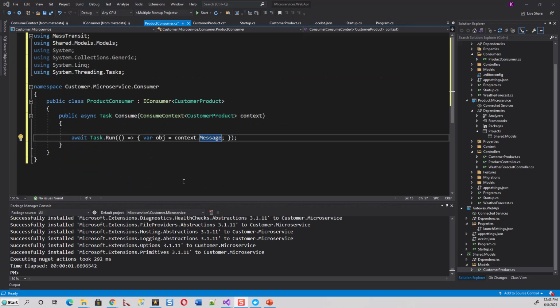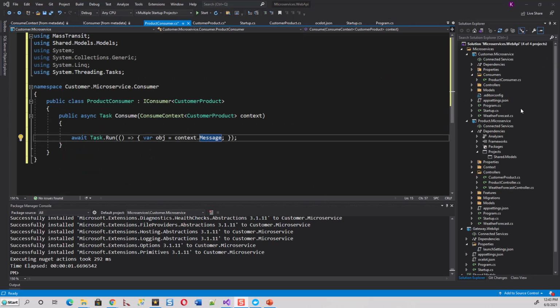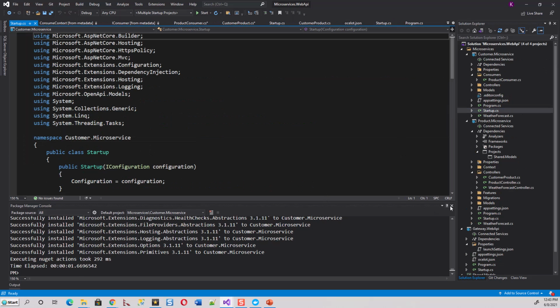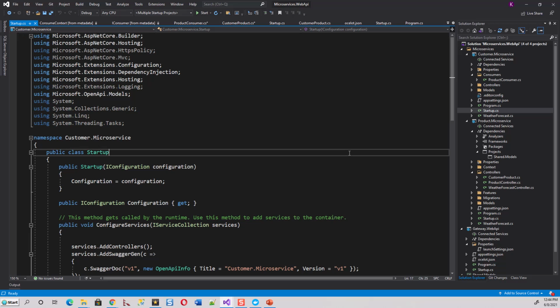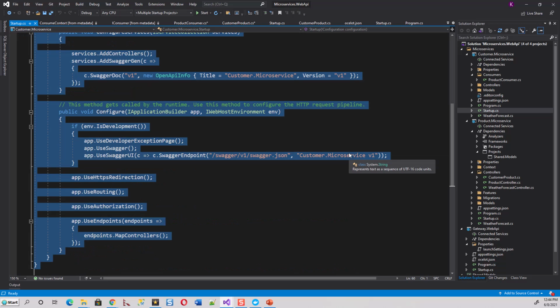Now the last thing to be done before we test is the startup class of this consumer microservice, which is the customer microservice. We'll change the startup class to consume this MassTransit package. So I will highlight everything and change the earlier written code with the following code.